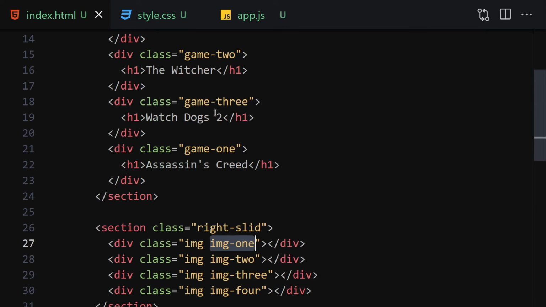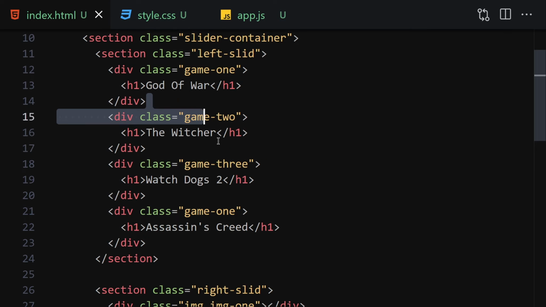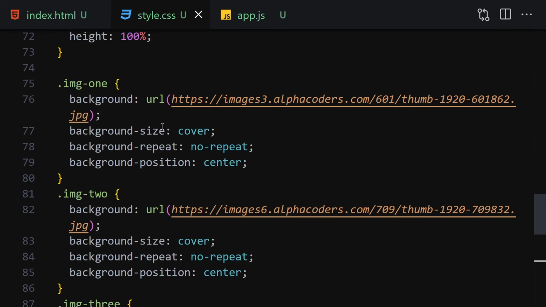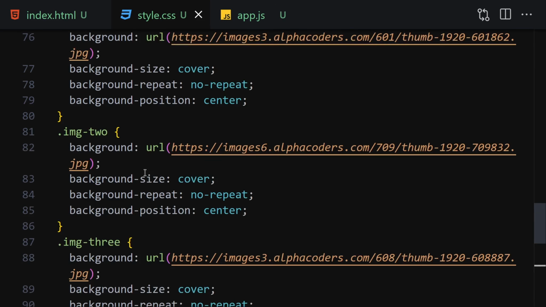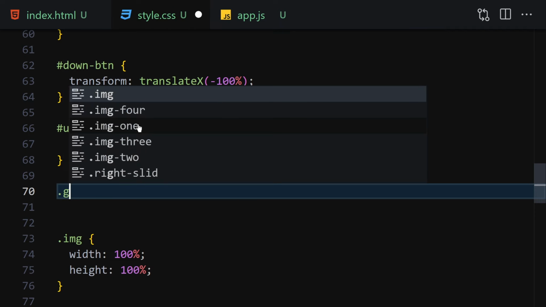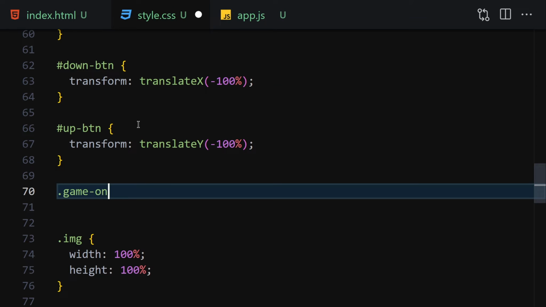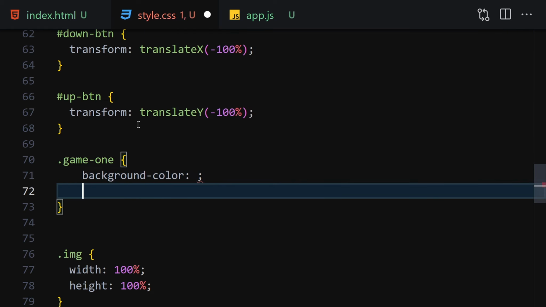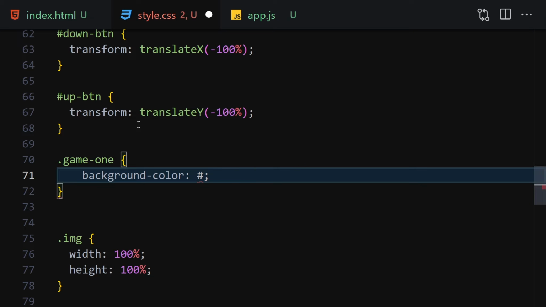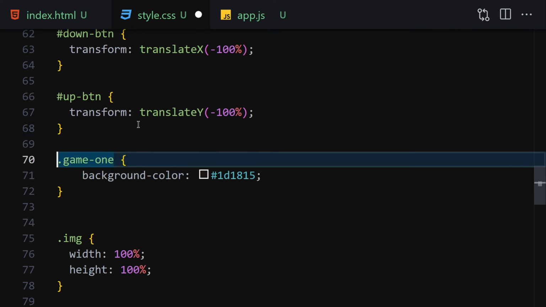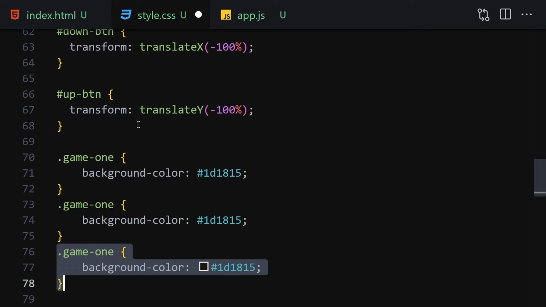And by the way, I forgot to provide colors for each of them. So now let me write that really quickly underneath these images. Or you know what, above these images would be fine, because we want to go through the same process. All right, so now let's select our game one, and you can choose whichever kind of background you like. I'm going to go with that one. So the first one we have is 1D1 at 1.5. Okay, and now let's duplicate that a few times, like 2, 3, 4.